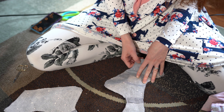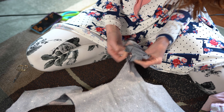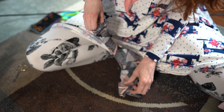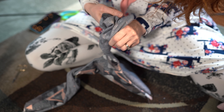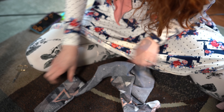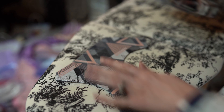Once we've done that, we are going to turn our bodice right side out by pulling it through the shoulders. When we have turned it right side out, we are going to make sure those corners are nicely pushed through, which we will get a nice corner since we snipped those. And then we are going to go ahead back to our iron and press this so that it lays beautifully so that we can go back and top stitch.